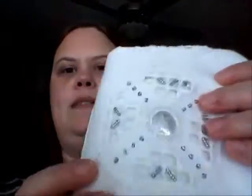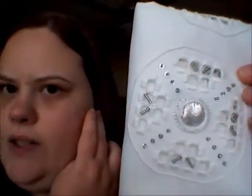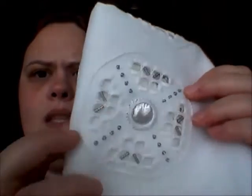And then the last pattern for my Hardanger sampler came out, so I stopped working on that to work on this, and I finished it. This is the last block, the December block in the Round and Circles Hardanger sampler. If you're curious, the For Heavenly Beasts is stitched 2/1 on 18 count Aida. This is on 22 count Hardanger cloth.